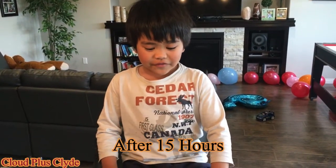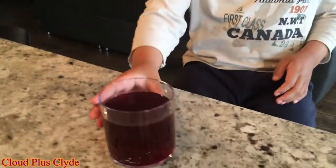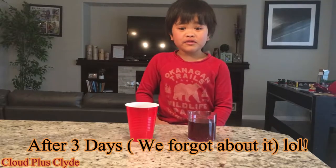So it's already 15 hours now. Let's check the crystal. Is it forming? No, it looks still a little watery. We're gonna wait for another 2 more days. Hi guys, it's already 3 days.